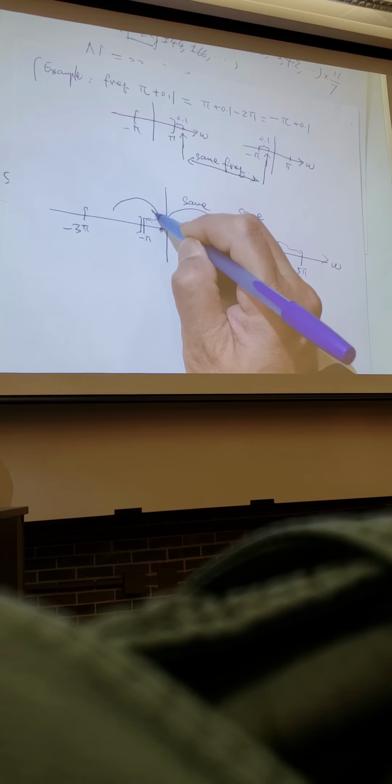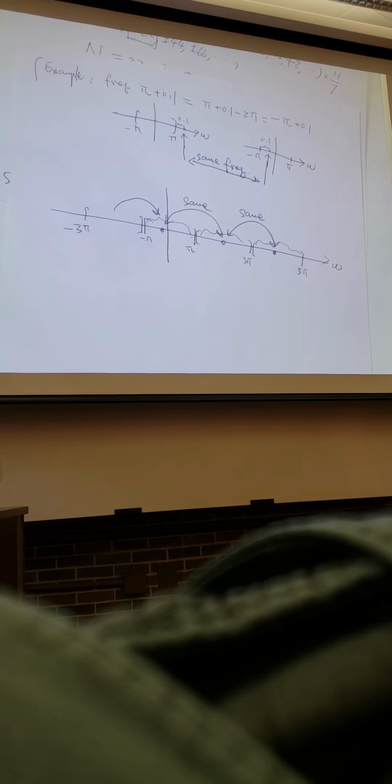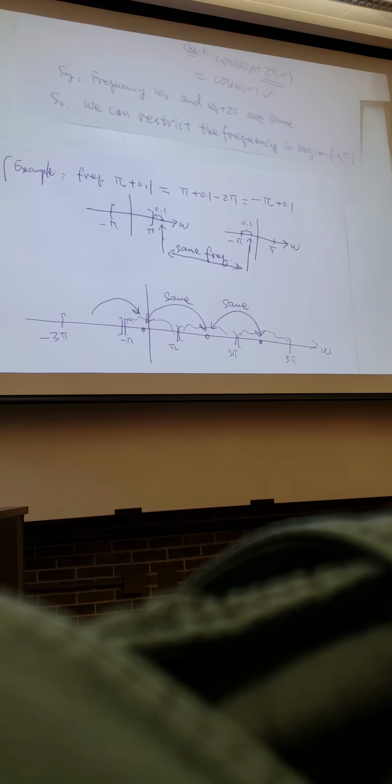So no matter what the frequency is, if it is in the interval negative pi to pi, it's good. If it is out of this interval, you need to plus or minus some 2 pi's. Then after several times you will get the frequency located between negative pi to pi. Maybe in this way, from negative 3 pi to negative pi, you need to add some 2 pi to get the period. So we only want the frequency from negative pi to pi.